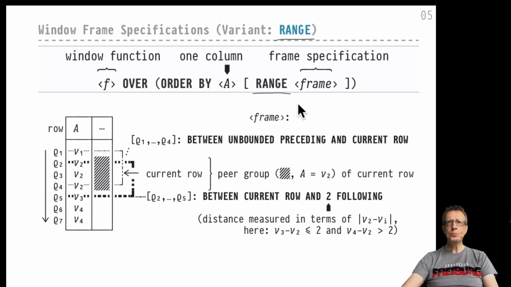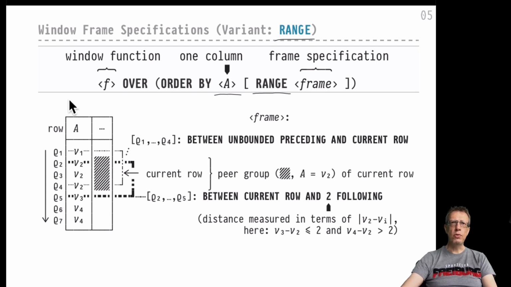It's a requirement when we use the range frame specification that we use a single column A as ordering criterion. Range frames always go with a single column range ordering criterion, as specified here also in the sample syntax.